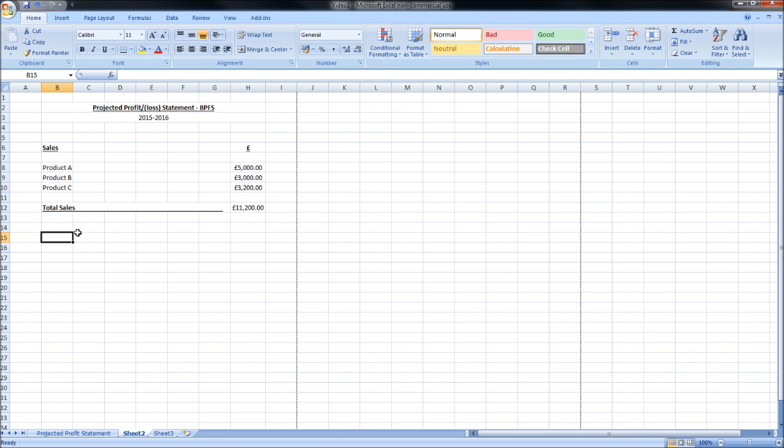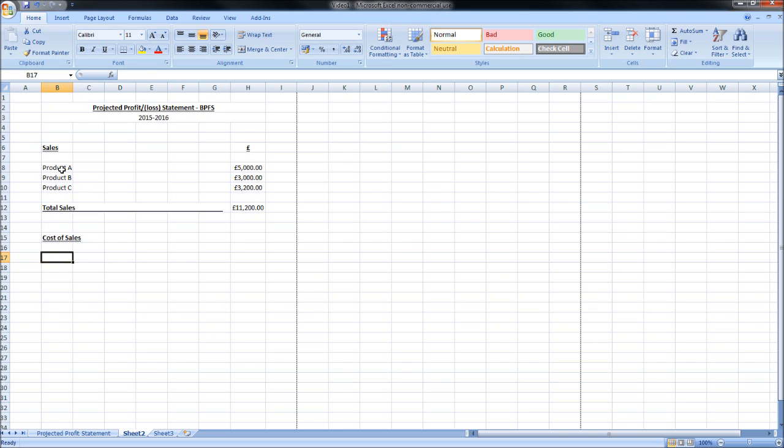Our next line of information is cost of sales. And we need to enter the cost of sales as we want to first get a gross profit figure. And your gross profit is your sales minus cost of sales. Cost of sales can be easier to calculate if you're selling products, as simply it's the direct cost involved in making a sale.